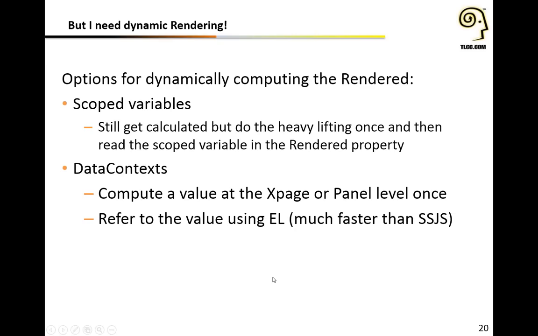And then in your rendered property, just have the scope variable, true or false: show this control or not. Always try to move your calculations, especially ones that involve looking up data or any sort of heavy computation, somewhere else outside of the rendered, and in the rendered just have a scope variable.